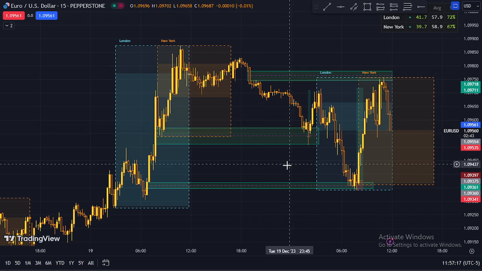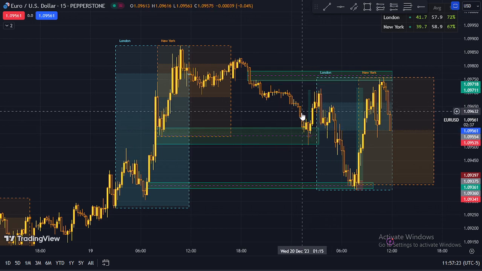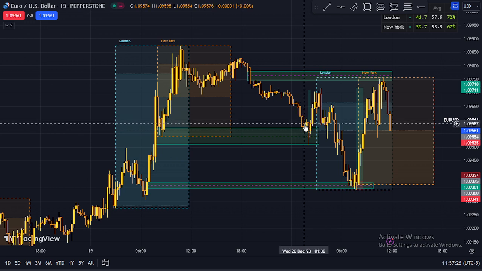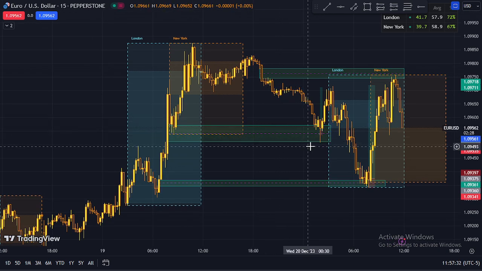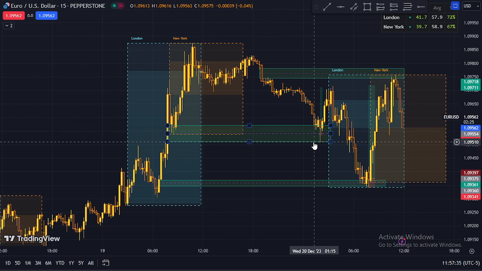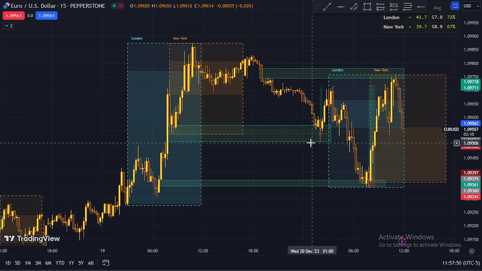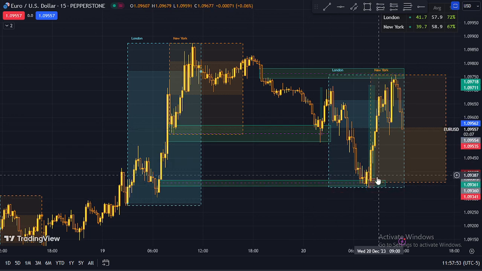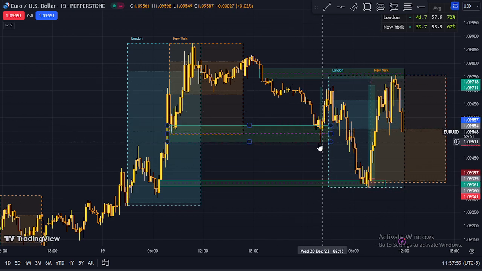For example, this is today's price action. Price has already printed on the charts, so that is what you're going to use to backtest. Let's say we are looking at the London Open killzone, which is between 2 to 3, or maybe you can extend it from 2 to 5 in the morning. And I'll keep on repeating, this will always be on New York local time. So make sure you set your TradingView to New York local time. So we had this run to the downside.